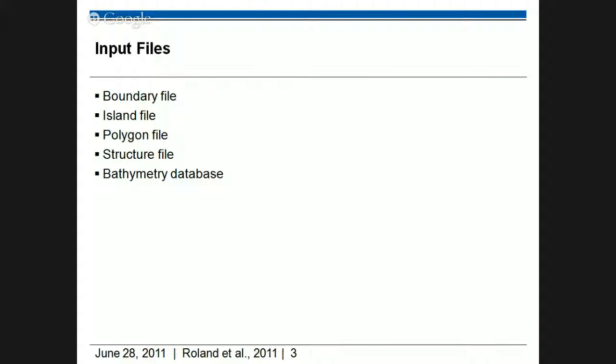So the input files that we typically need are some boundary polygon, some island polygon. We can use some extra polygon to define the refinements, and a bathymetry database, which is just a big text file with longitude, latitude, and depth, three columns of text.